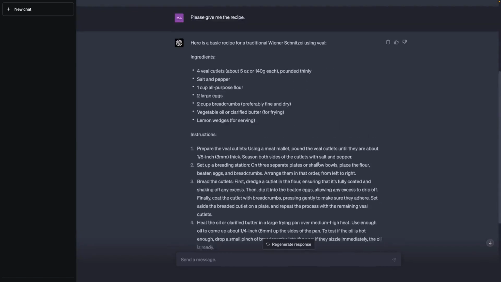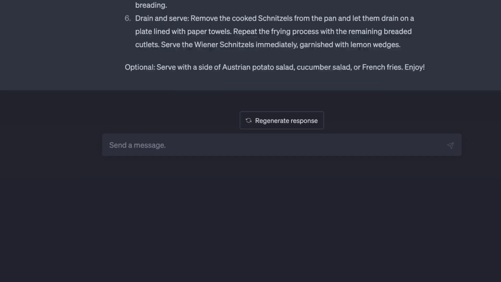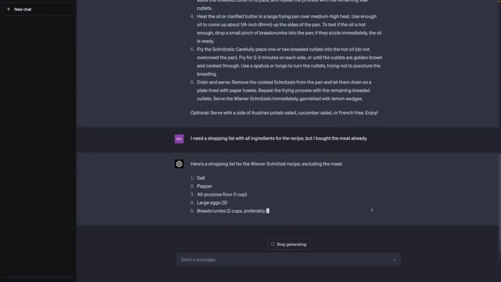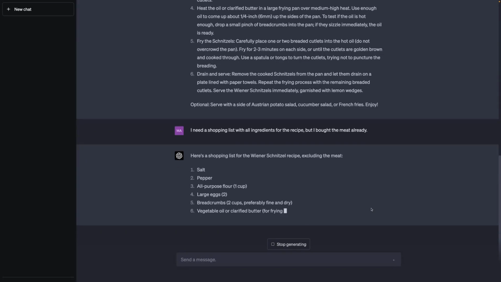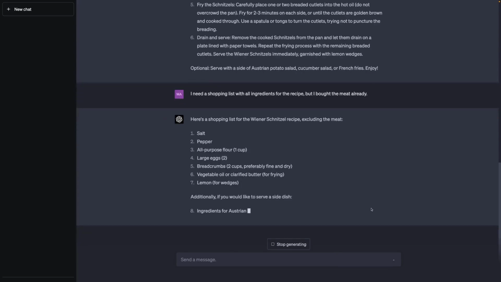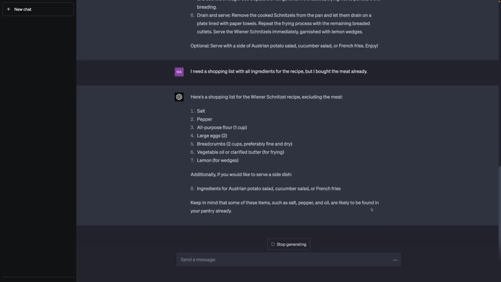So now ChatGPT provided a recipe and also the ingredients. And now in the next prompt, where we ask for the shopping list with all ingredients, we refer to the initial prompt, where we talk about the schnitzel, and to the second prompt, where we talk about the recipe. Additionally, we also want to exclude something, the meat, as we bought this already. This prompt again shows us this conversation-like style. ChatGPT understood, it doesn't really understand it, I mentioned this already, but pretends to understand what we want to have and therefore provides the shopping list for the recipe of the previous output, excluding the meat.